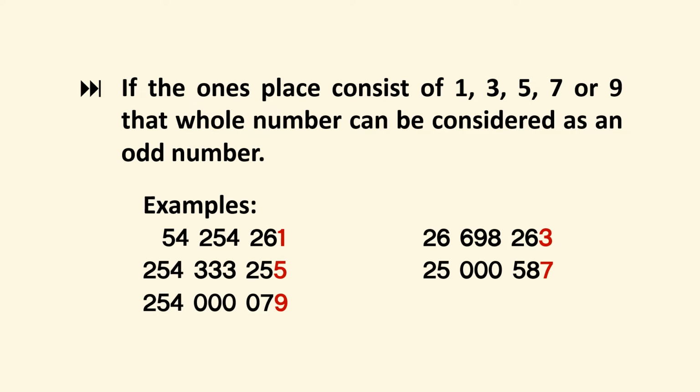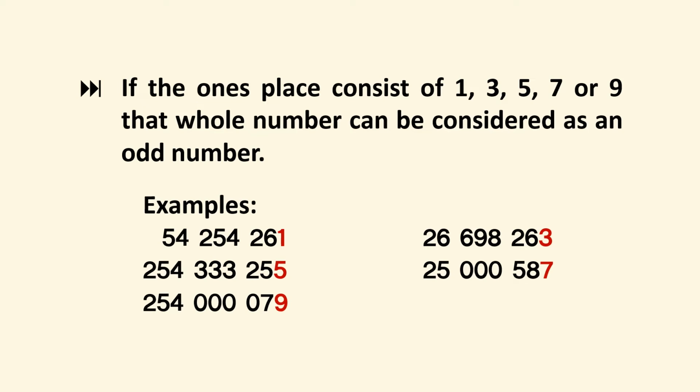So after going through these methods, I can say when you have a look at the digit in the ones place of a given number, if the digit is an even number, that means the given number is also an even number. But if the digit in the ones place of the given number is an odd number, therefore the given number also should be an odd number. So I think you have got the lesson correctly.